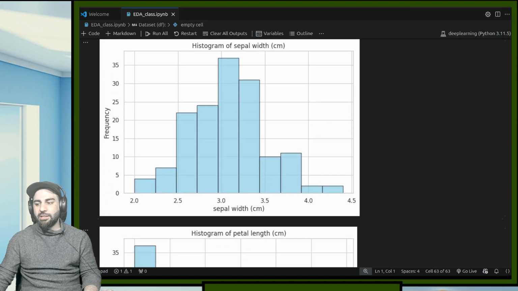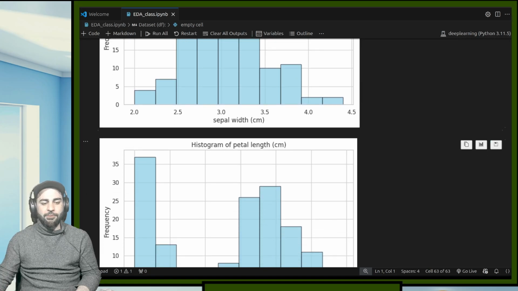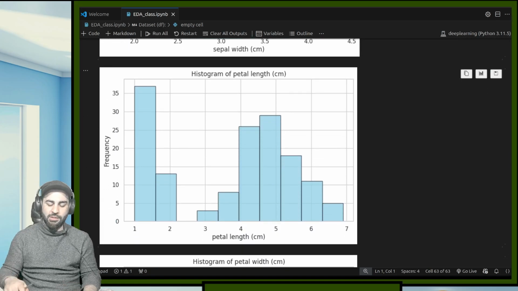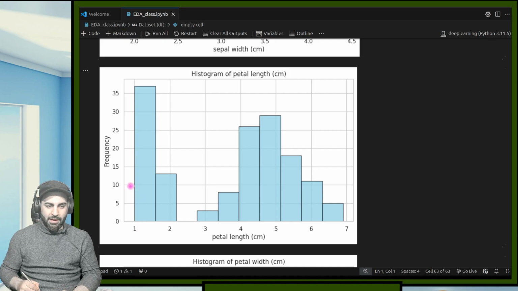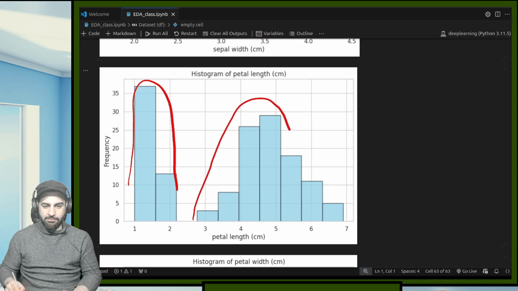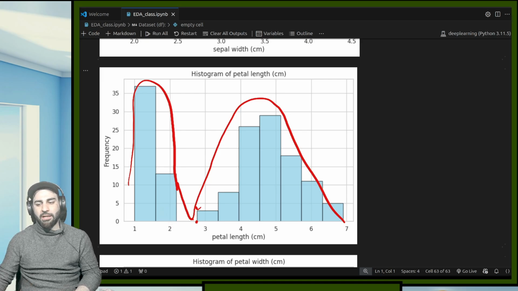If we see the sepal width, this is much more like a Gaussian distribution, and it does not contain that much of a tail. Then coming to this one, it is somehow bimodal. You can see the two modes: you can fit something like this, and there is one more mode like this. This distribution is bimodal, and there are no points that lie between the 2 to 3 values. These are all observations that you should write.